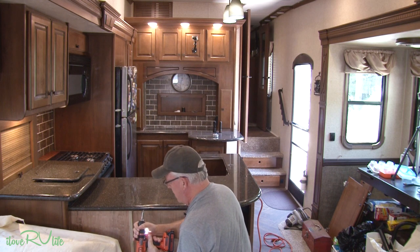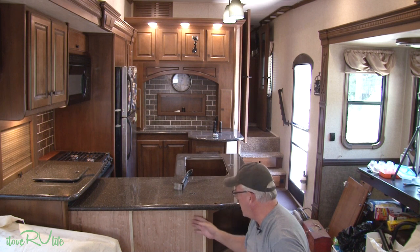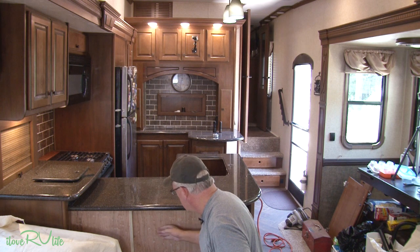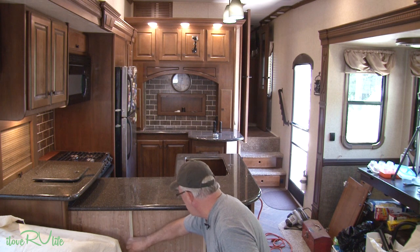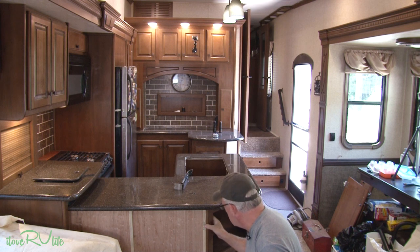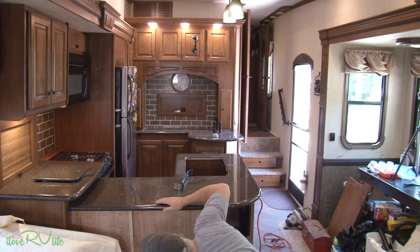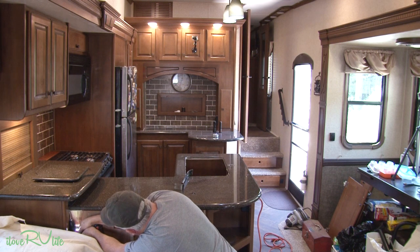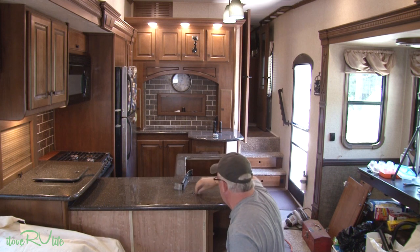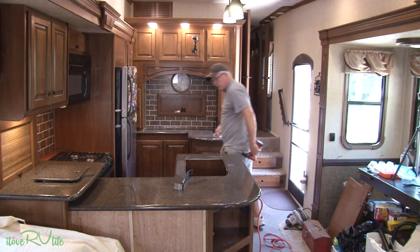So what it looks like is this is a panel within a panel. I popped that outside cover off, and it's like a 1x1 cabinet frame. I think that will help me a lot by being able to remove this. That way I can trim that down intact and put it back later. It would have been wonderful to know how this thing went together at the factory. I could just reverse the process, but that's part of the joys.